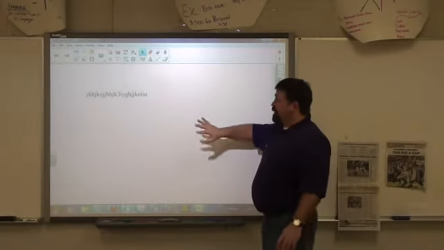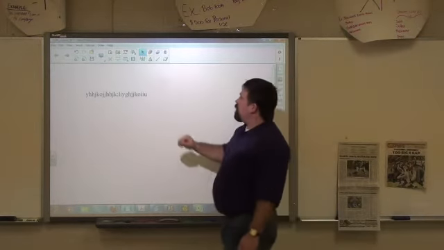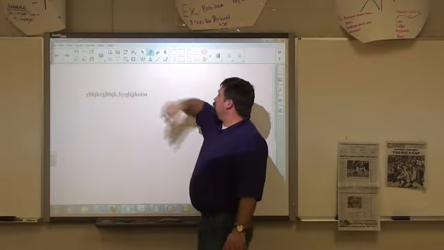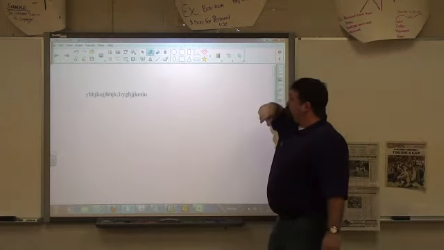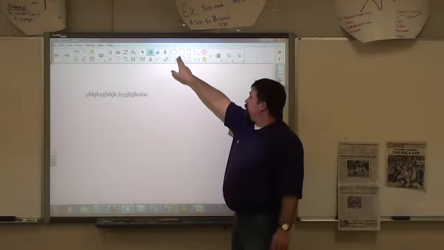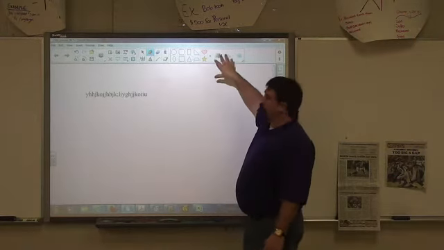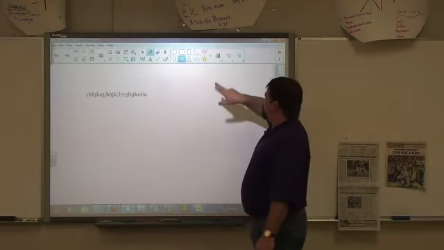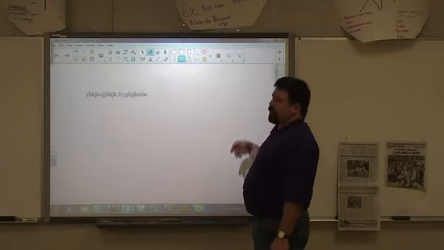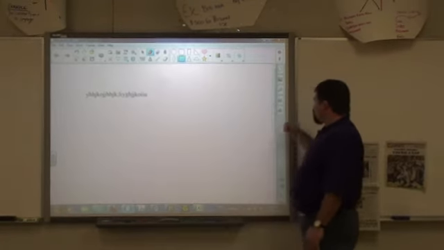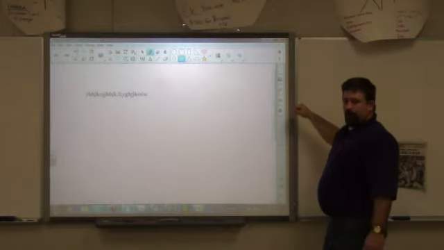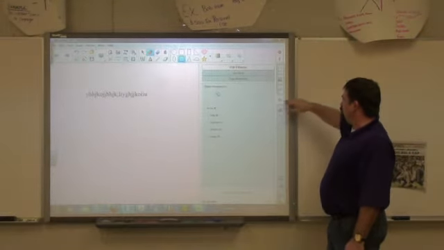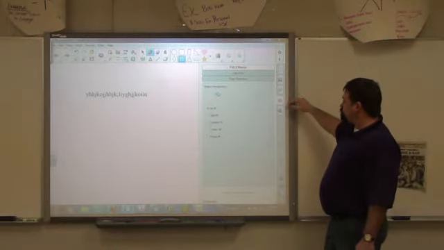Now that we've got our text up there, we need to come to our tools panel. I'm going to select one of the objects. In the contextual panel, let's select one of our objects. I'm just going to select one of the squares. It's going to be very important on this part: let's come over here to our right hand side to our page sorter tab, and go to our properties panel.